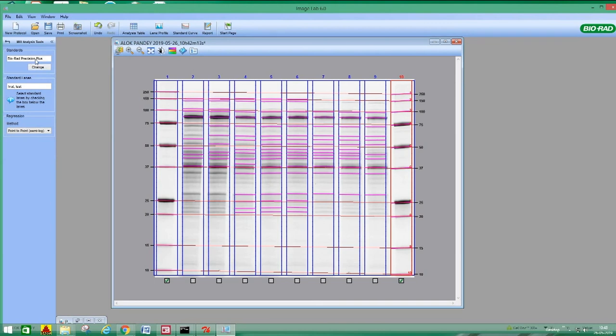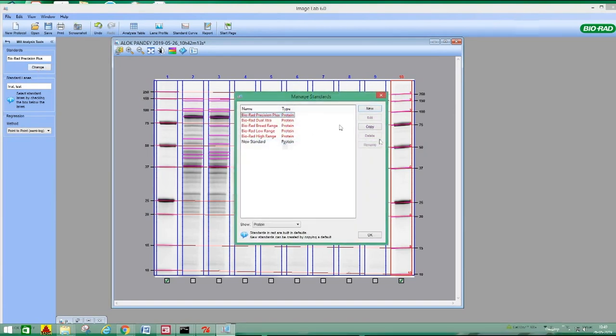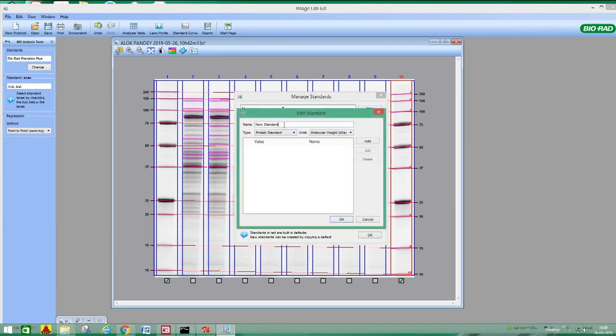Suppose this is randomly taken; by default it has taken Biorad Precision Plus. You can change this pattern also. Suppose you want to add some new protein molecular weight standards, you don't have this Biorad Precision Plus, you have loaded some other thing, but you know the first band appears on top to the lowest bottom band. If you know, you can add a new standard.